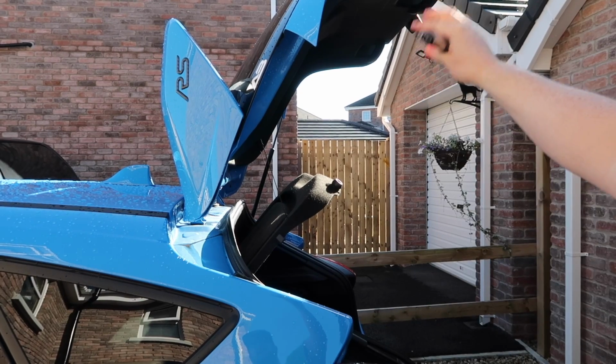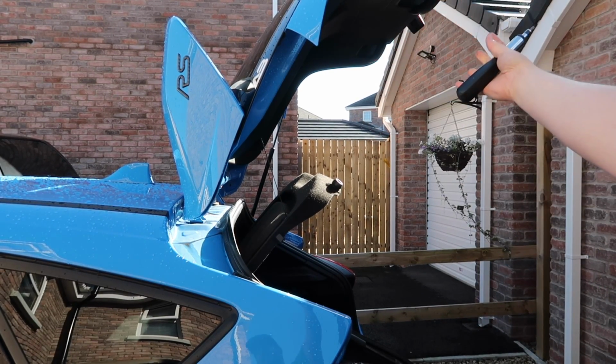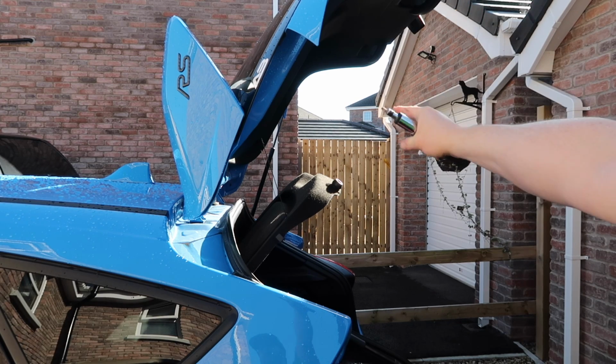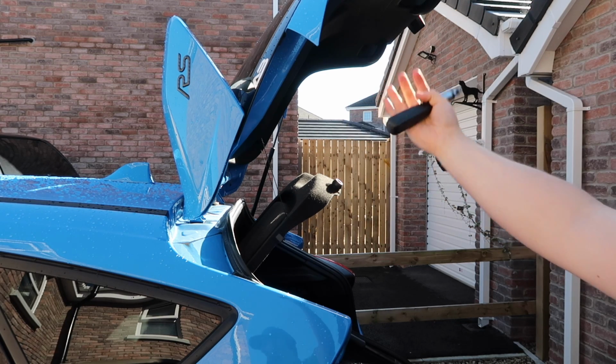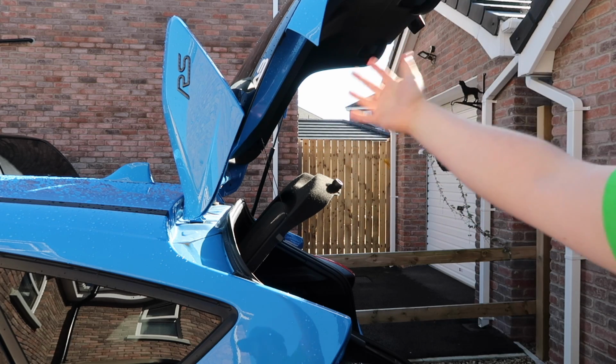So just as I'm doing this, as it turns out, the new Emerald Struts are actually strong enough to support the entire boot hatch on one strut, so that makes the installation of the other side much easier. If indeed you're like me and you're on your own doing this, so that's pretty awesome.